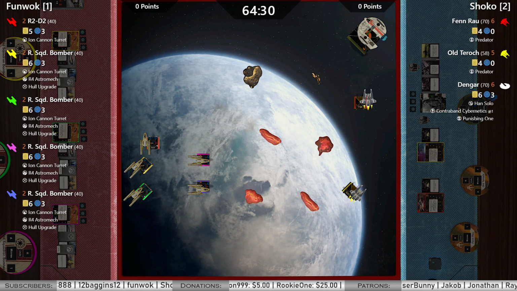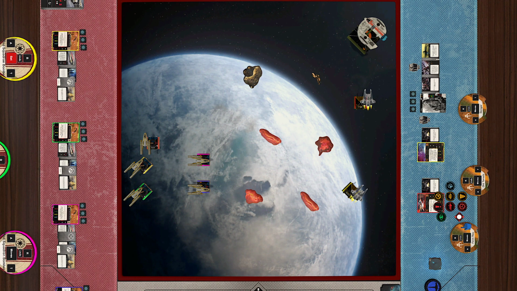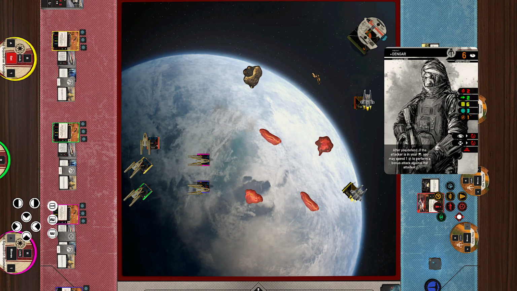Nice thing about Dengar going up towards the top of the board is he will get these Y-Wings on the left side of him. Jumpmaster's definitely favoring that left side. Let's take a second and look at the Dengar alt art. It's pretty cool, black and white. Got that nice sketch style. Kind of watercolory looking, at least in the background. Yeah, that's cool. Nice and simple.